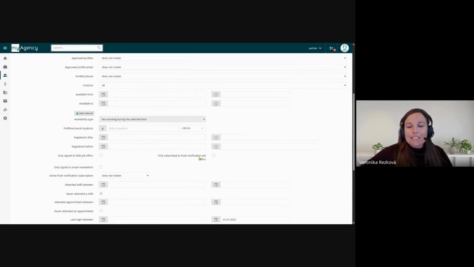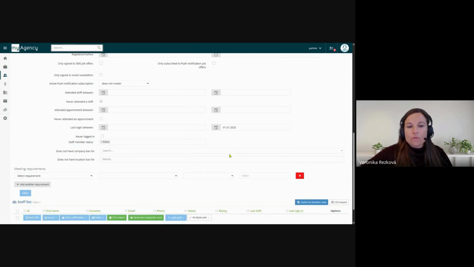But basically like this, you can see staff members who last logged in within this period. And you can then easily identify them if maybe they are already not active. So you can decide whether to delete them from the system, or maybe just hibernate them, or communicate with them, reach out to them if they are interested, because probably these staff members are not really active ones.